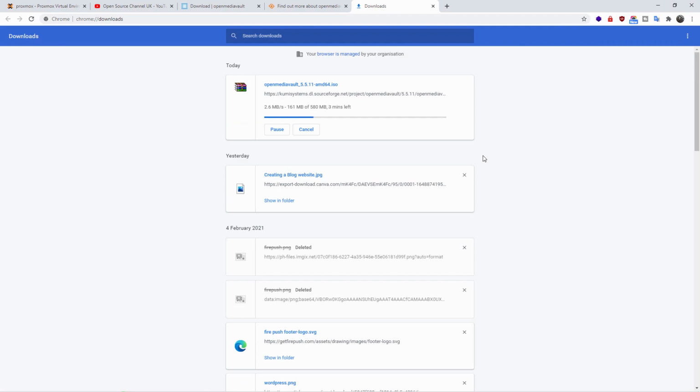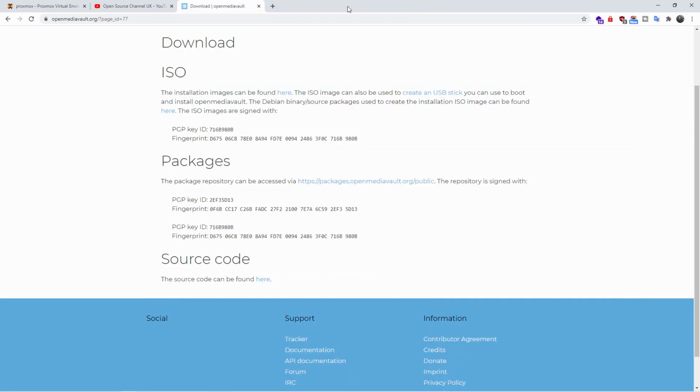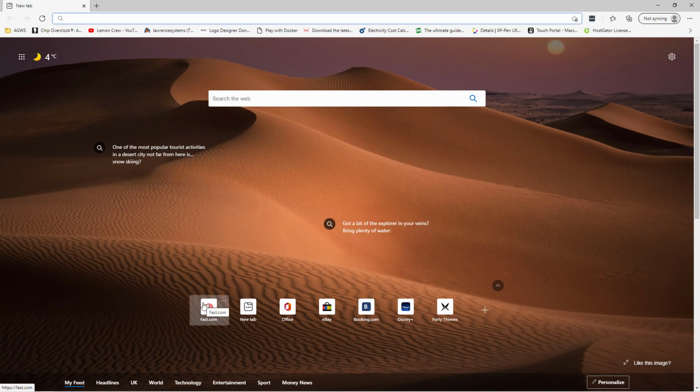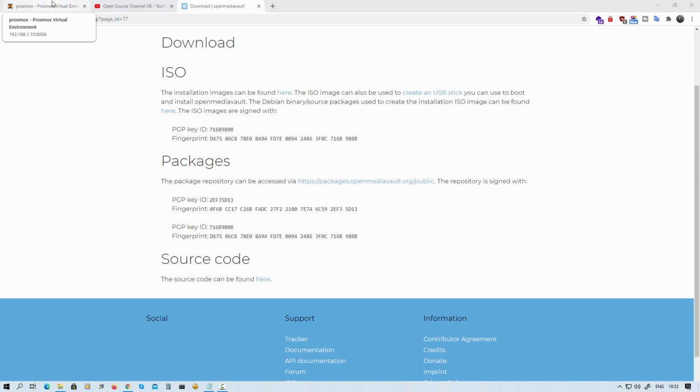We're downloading around 2.7 megabytes per second, so the actual file has been downloaded. It did take a little bit of time. Again, sometimes some repositories are not as fast as they could be. Even if you got fast internet like I do, as you can see, I got 560 at the moment, 570. I think the one I got is 1 gigabit download speed, and at the moment it's 590 or 490, whatever. But again, it doesn't really matter, guys. It doesn't matter what you have. Some servers are not as fast, as you can see here. But anyway, let's go back on Proxmox.